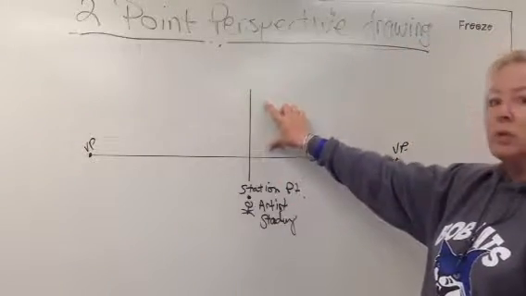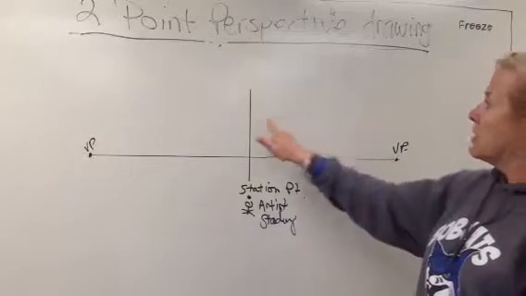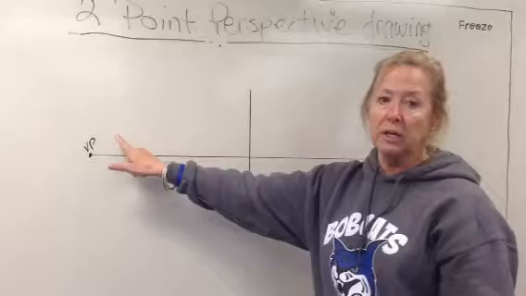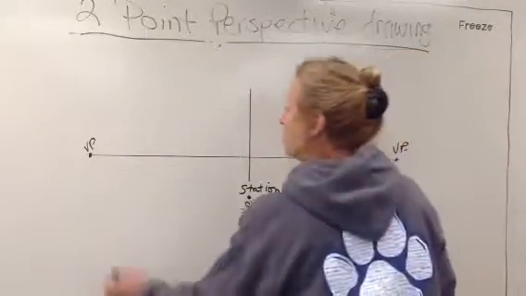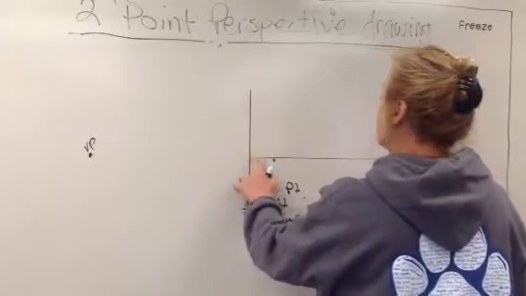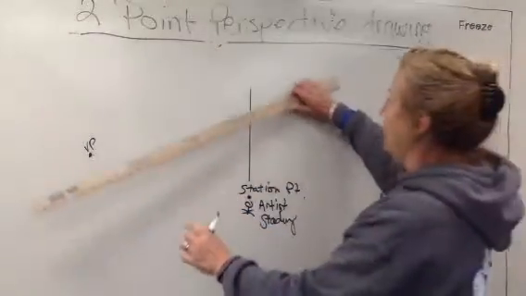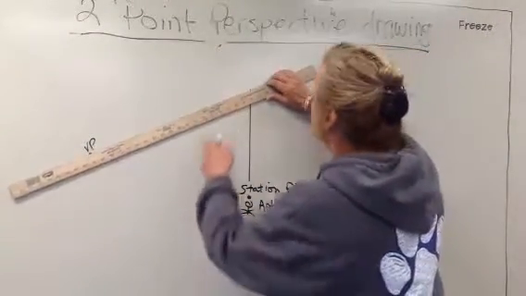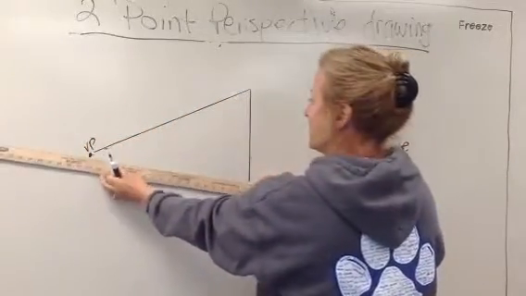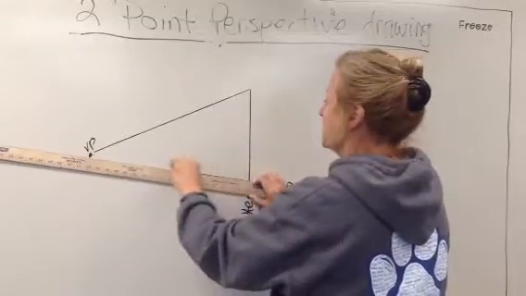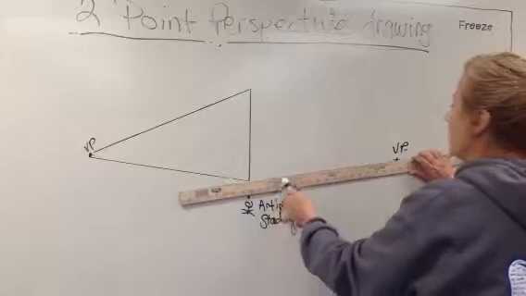So now everything that we draw on the right side of our building will use the right vanishing point. Everything that we draw on the left side of our building uses the left vanishing point. So the next thing I want you to do is erase the horizon line. I think the fewer lines, the less confusing. Okay, so now we're going to put on our perspective lines so that we keep our building in proportion to itself as it disappears into the vanishing points. Okay, this is both for the left and for the right.